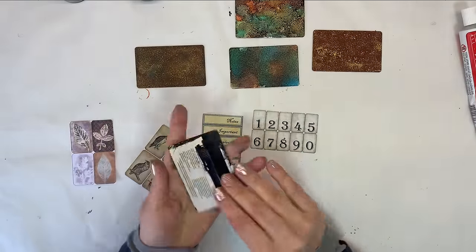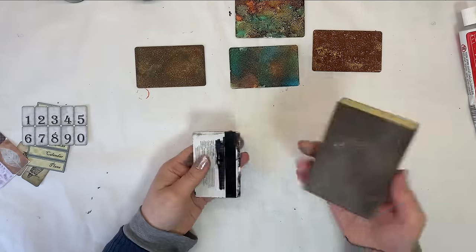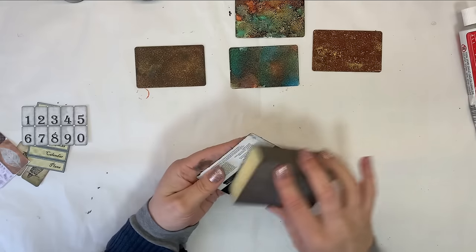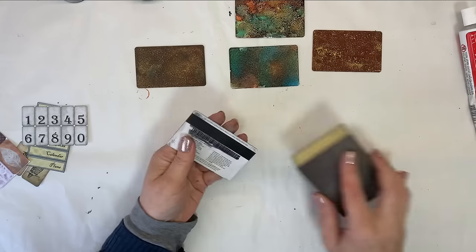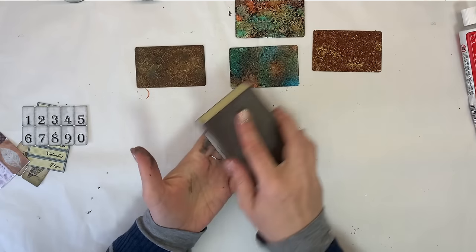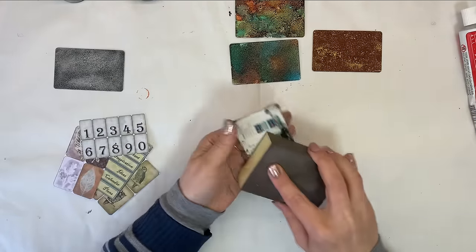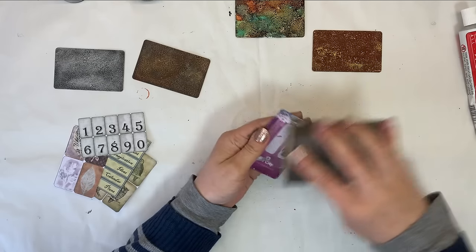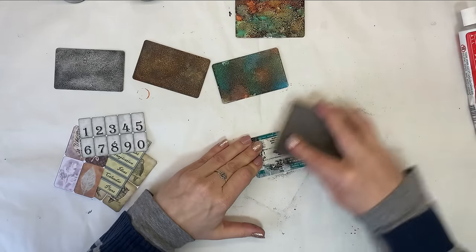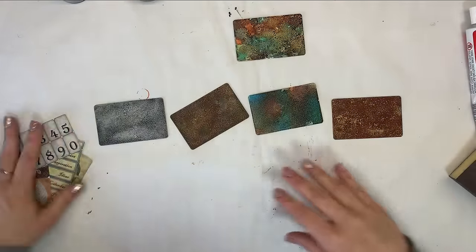Next step — let's take this one; it seems dry. You can see there's a little bit of paint here. I'll just use the sanding block to take it off and sand it a little. This is just a sanding block from a hardware store — really cheap. Just to make this a bit less shiny and get rid of that paint, because I find it's really difficult to glue something over paint. Now they're all nice and clean on the back, so we can proceed with the gluing.